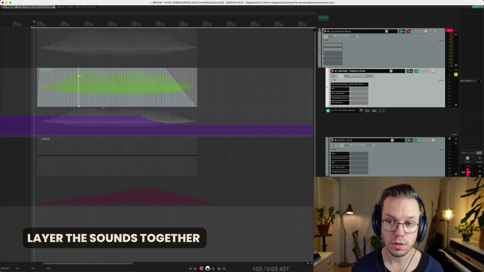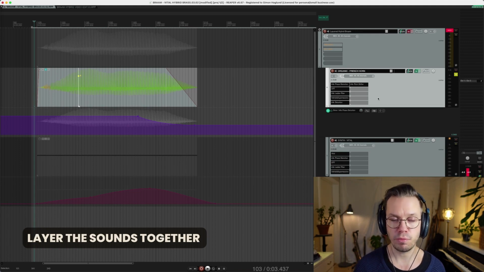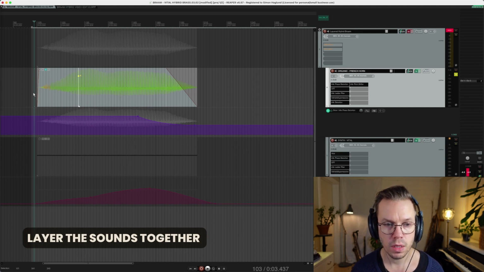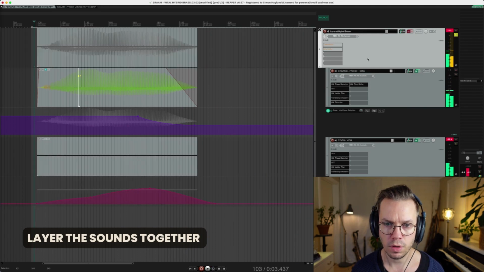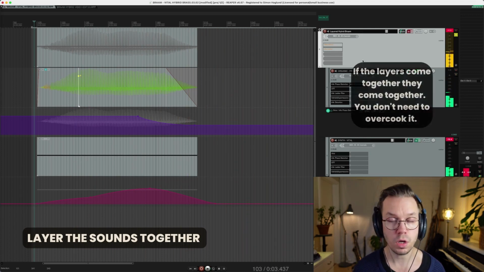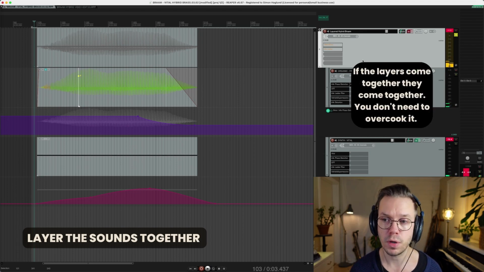And the only thing I did to the organic French horn was, when I put them together, I realized that the phase distortion was a bit much in the end, so I just automated out a bit of the drive in the end there. So that sounds like this. And together they sounded like this. So not much work to do with it, it sounds great.